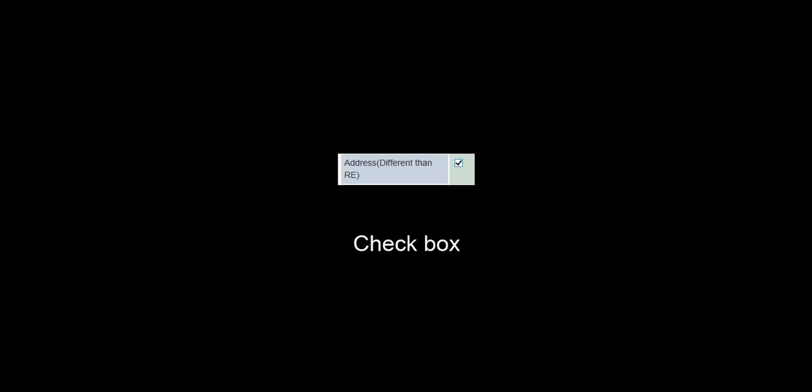A checkbox is used to indicate that a condition is true or false. When it's checked, it indicates the condition is true. When it's unchecked, the condition is false. Checkboxes can also be used to select an option from a list that allows multiple selections. A checkbox that's clear can be checked by clicking on it. Likewise, a checkbox that's checked can be cleared the same way.